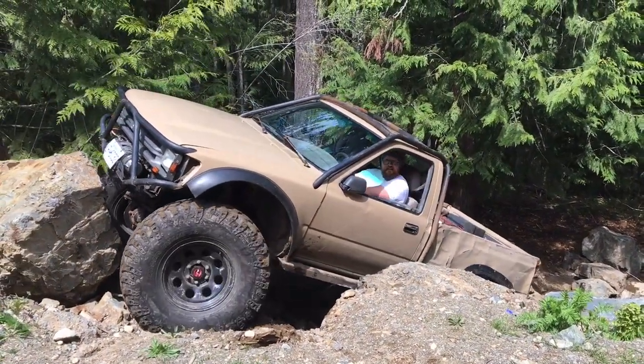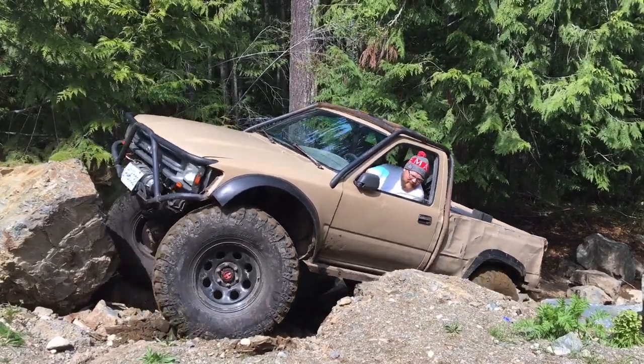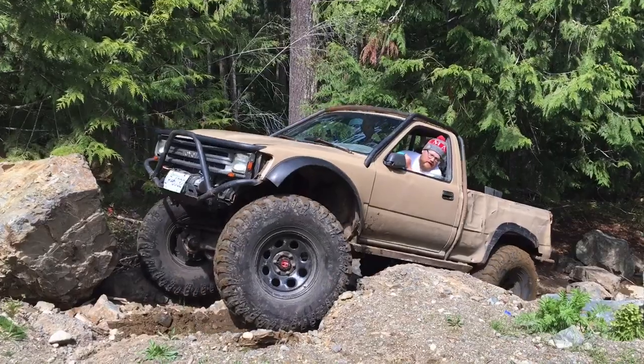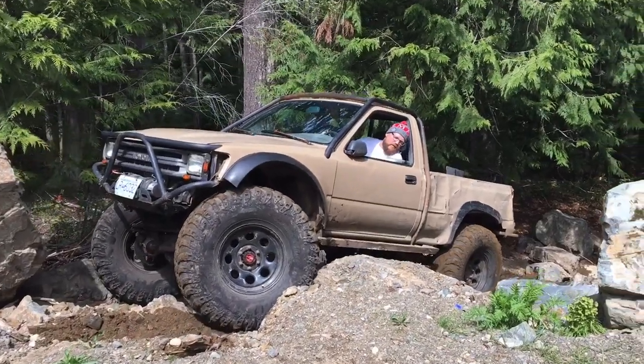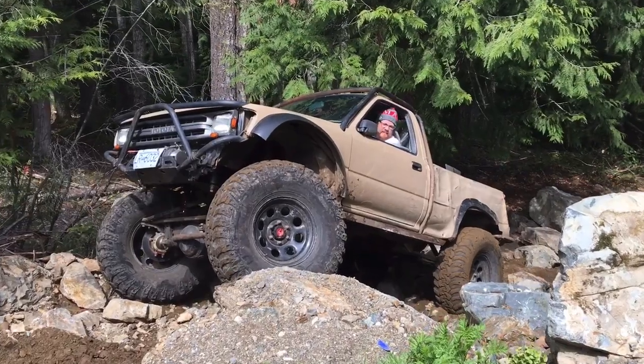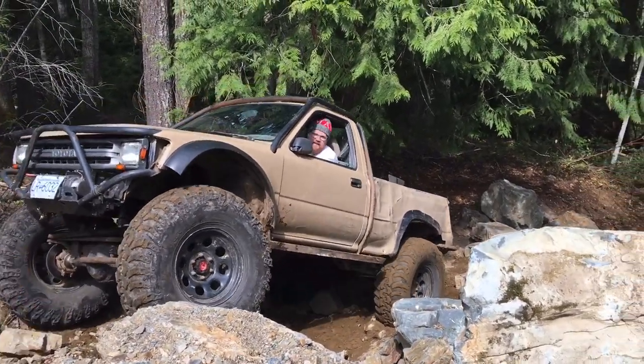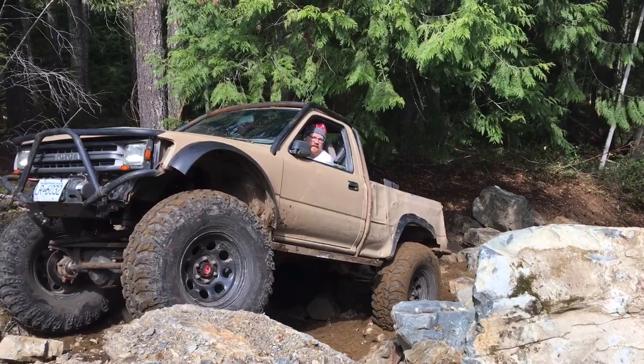You know there's a 4 foot boulder right there, right? Oh, really? See if you come straight up this guy. See if you come straight up this one.